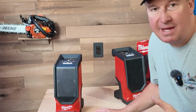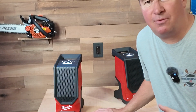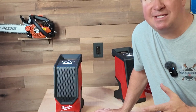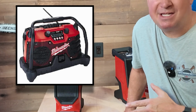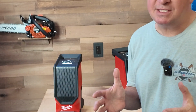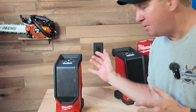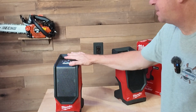All right, I have to say for my listening needs, of all the speakers I've tested, these are the best ones so far. And I actually was hooked on the Milwaukee Jobsite radio speakers from years ago, probably around 2007. They had a Rockford Fosgate stereo. And you know, I forget where I bought that from. That was their NiCad 18 volt, and it's either Builder Square or my local lumberyard where I picked it up. But that had a really great sound. I mean, the other ones have a great sound too. I'm not sure if that passive radiator, that's what's in there to give it that real like punch. That's what I like about this right here.